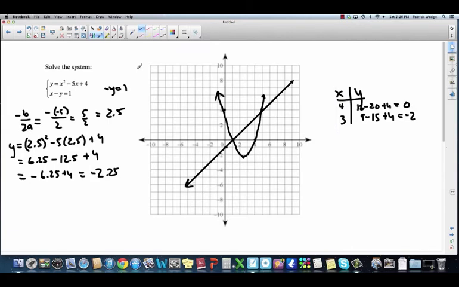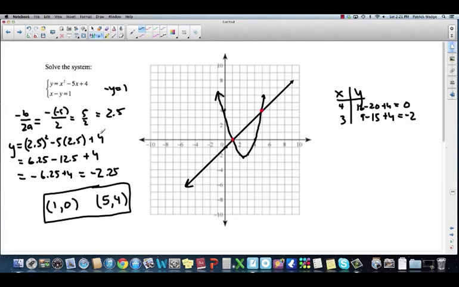Okay, and when we do these, I'll make sure that you always get whole number answers when you graph, so you don't have to worry about if it's 1.2 or 1. This is the point right here where they cross, and this is the point right there where they cross. So what are those 2 points? Well, this point here is 1, 0, and this point here is 5, 4. So those are the 2 solutions to this question. If you're not certain, you don't trust yourself, try plugging the 1, 0 in here, and it'll work.